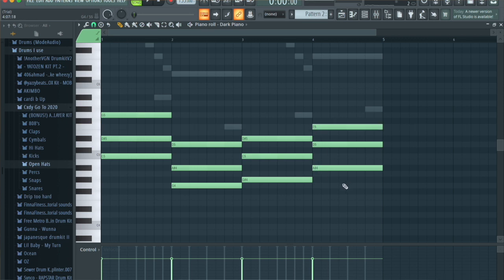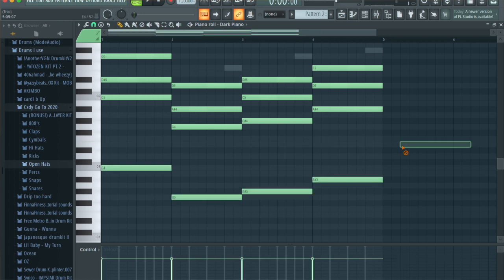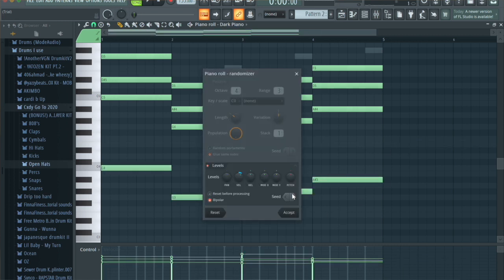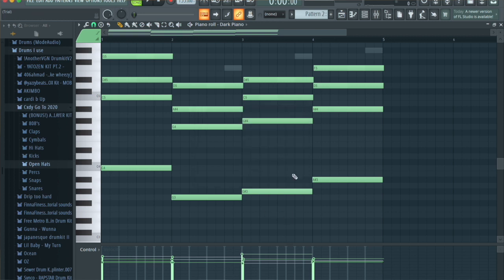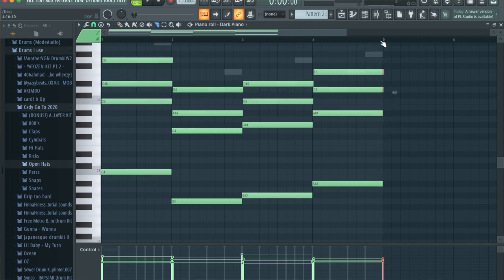So what we're gonna do is highlight all the bottom notes by pressing Command Shift and highlighting them all. Then we're gonna press Shift, drag them to the side a little bit, then press Command down, or the down arrow if you're using PC. Then we're gonna press Option R to randomize all the notes, Alt R if you're using PC. Now we have our piano notes randomized, and what this will do is make it sound more realistic.